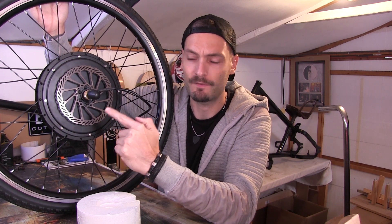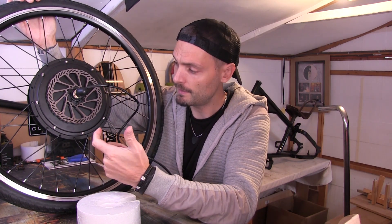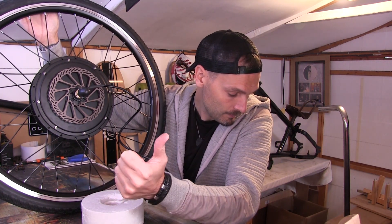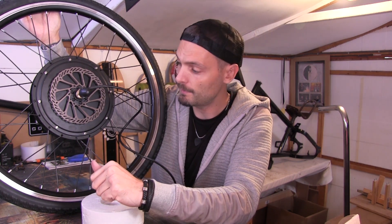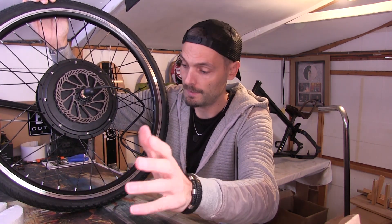So that is my brake disc fitted to my electric hub motor. It wasn't rocket science by any means — very easy to do. Literally just undo your bolts with an allen key, take off the washer, replace the washer with your disc, put the bolts back on and you're done. I do have to fit the wheel to the bike, then the calipers to the bike as well, so that might be where things start becoming a little more difficult. But just fitting the disc onto a wheel is a piece of cake — if you're worried about doing something like this, don't be.